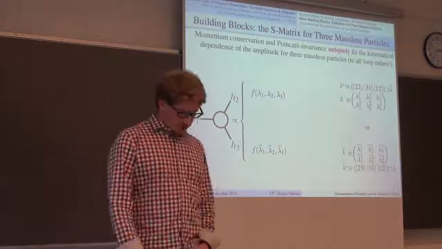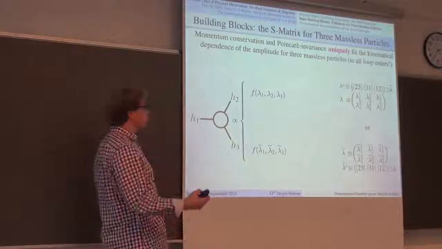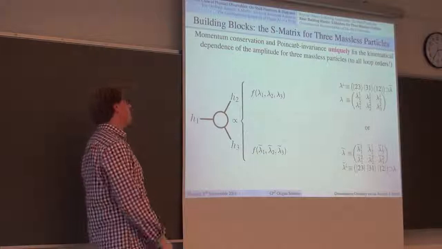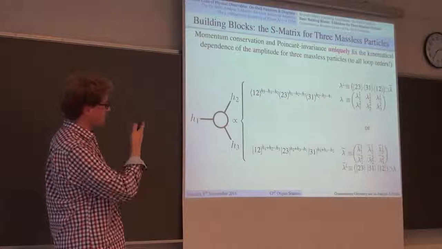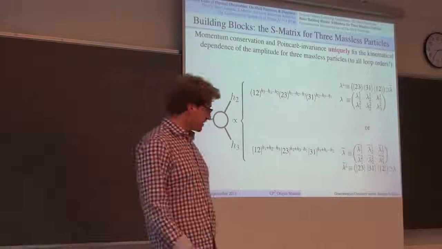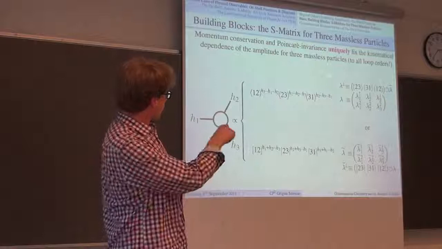This is an important point because it's impossible to construct any little group neutral combination out of just the angle brackets or out of just the square brackets. And that means that the functional form is completely dictated by the little group scaling property, the weight under the little group rescaling. And this is the right answer. It's a two-line exercise to put in arbitrary coefficients and fix all the coefficients by the scaling. So for any helicities, this is the unique answer: it's either this or it's that. Those are the two cases.